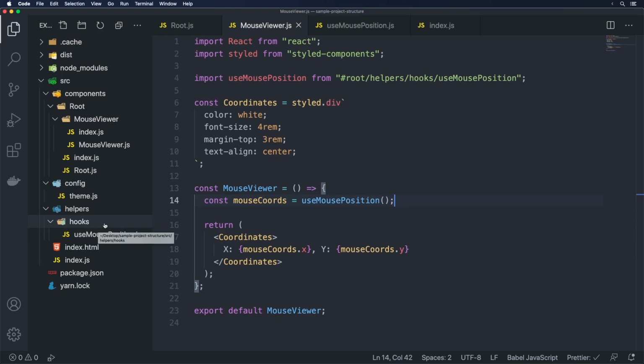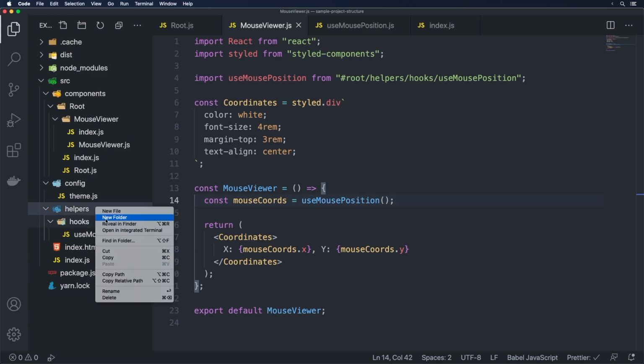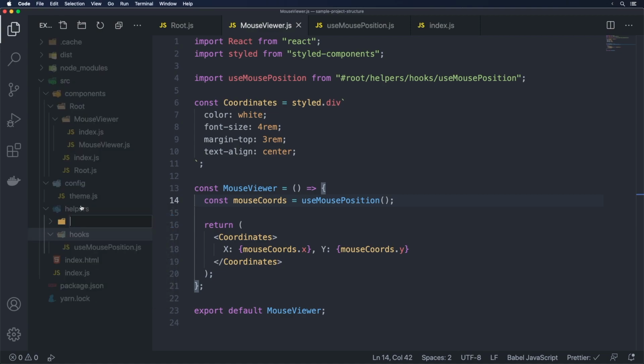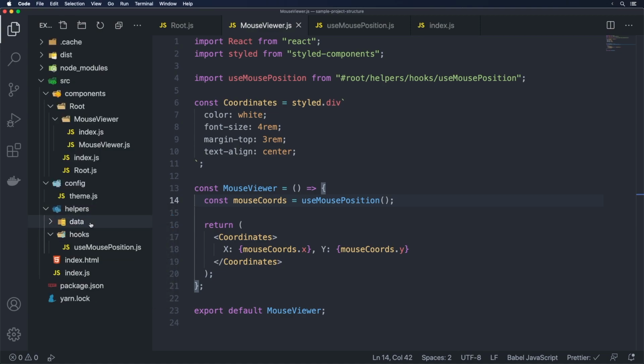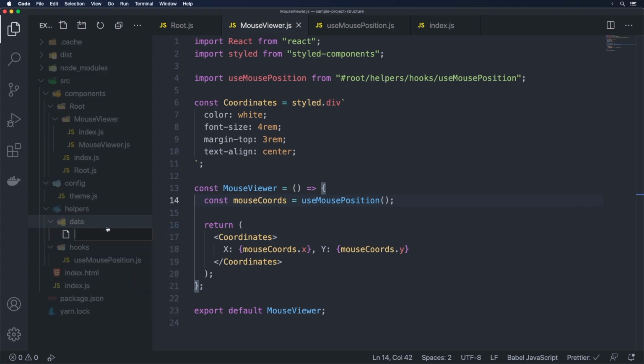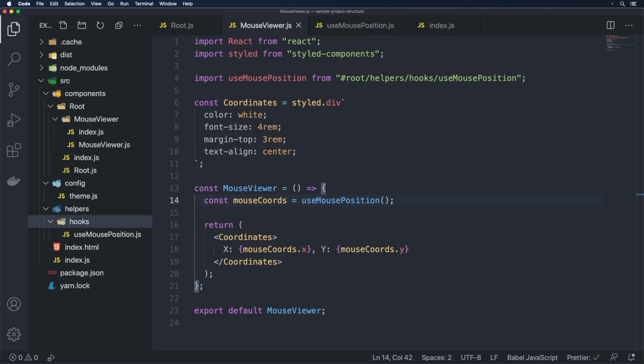And if you had any sort of functions that you needed to use, you can chuck them inside helpers as well. Generally, I like to have a little bit more structure inside of helpers as well, especially when you get into larger projects, you tend to have a lot more helpers. So you might have one specifically for managing data. And then just as an example, you might have a certain sorting algorithm. So you might have one for bubble sort.js, and that might go inside data. But generally inside of helpers, I like to have a subdirectory specifically for storing all the different types of helpers.